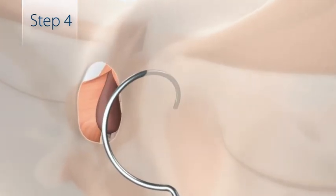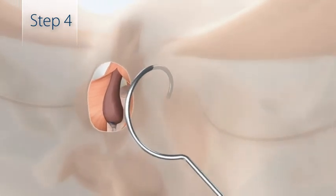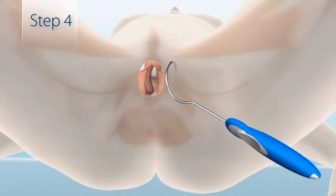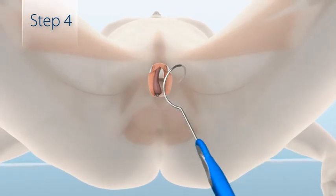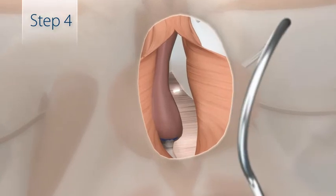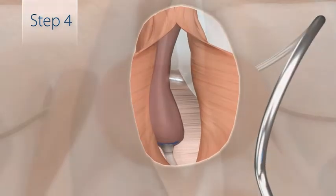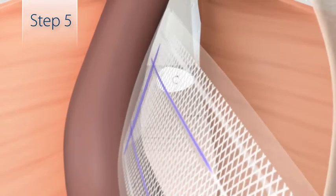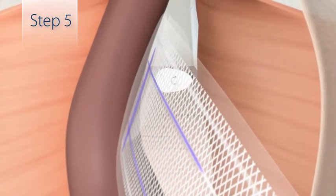After 2 pops are felt, stop advancing the needle and drop the needle handle toward the midline to align the needle path. Rotate the needle until the tip meets your finger, and bring the needle tip high into the perineal incision. After passing the needle, connect the sling by pressing the white connector onto the needle tip until it clicks into place. Make sure the sutures are facing away from the urethra.